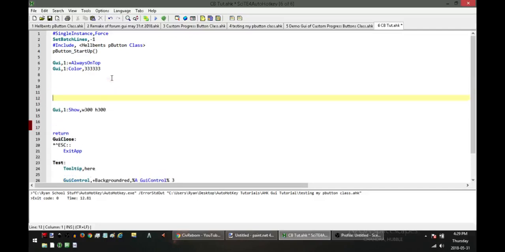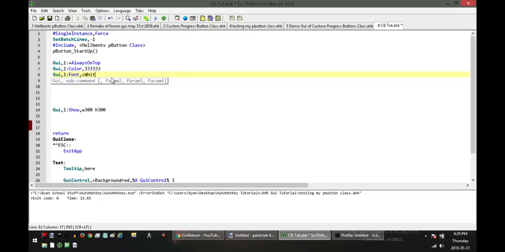Okay, so now all we need to do, I think, the first thing I'm going to do is set a font. And I can change the font for each button. I can also change the sizes of all the buttons. So one button can be really big, one button can be really small. Button font.